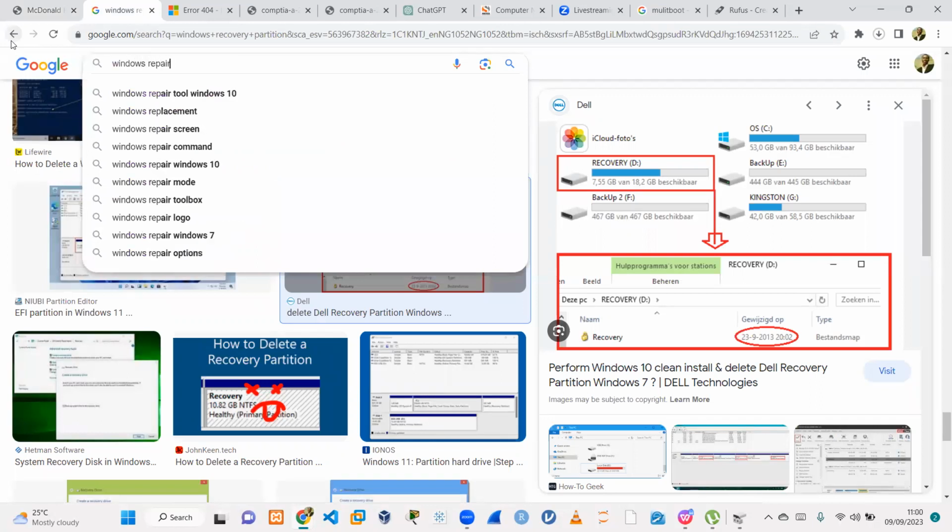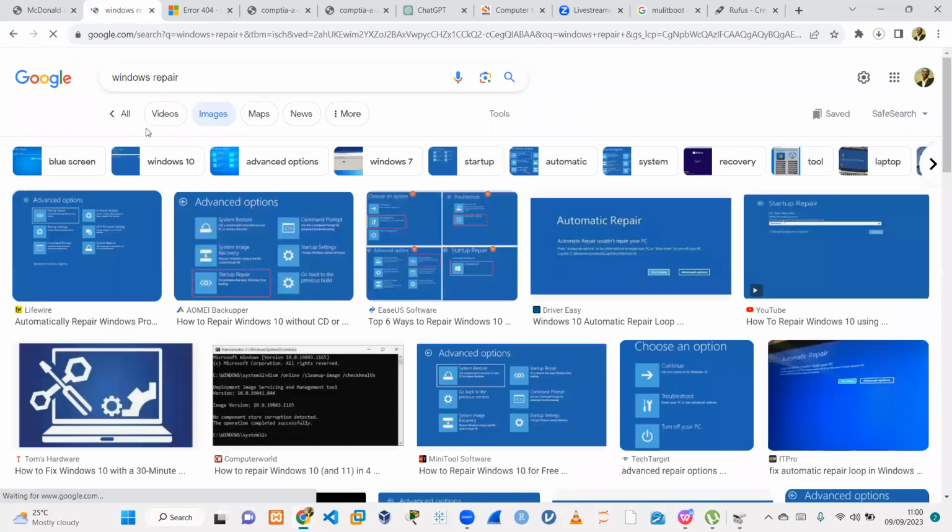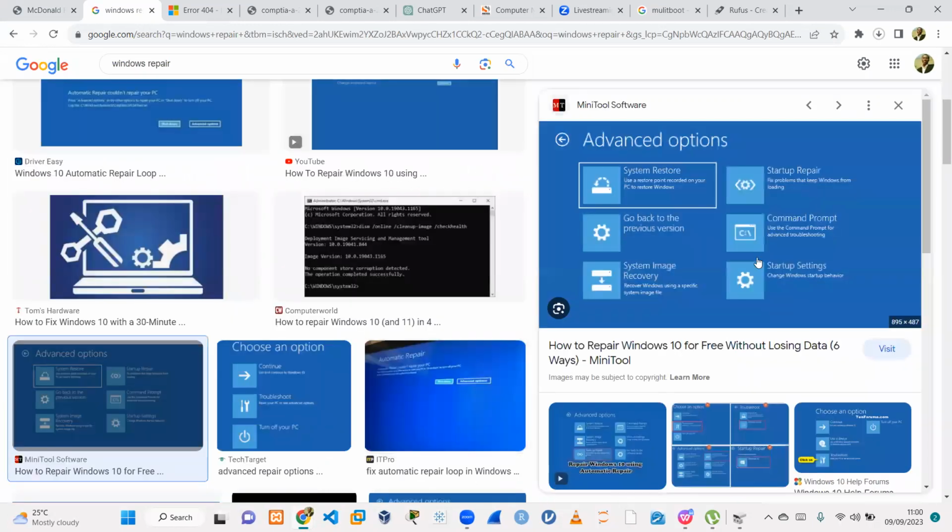Windows repair. So this is what it looks like. Most of us might be conversant with this. So once your system has an issue or it's not booting to desktop, it might present this kind of situation to you. So system restore is where you take the system back to an earlier restore point. If you've not created any restore point before, it's going to be difficult for you to go back. So how do you create a restore point?